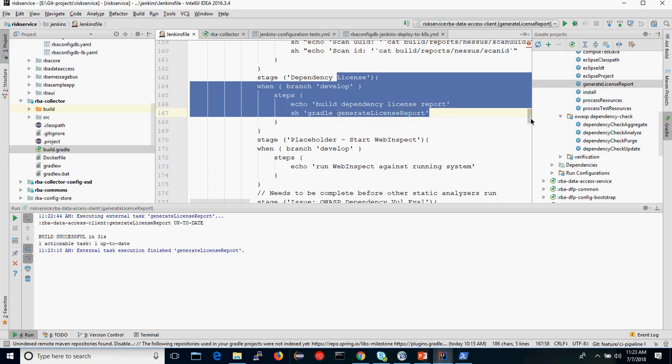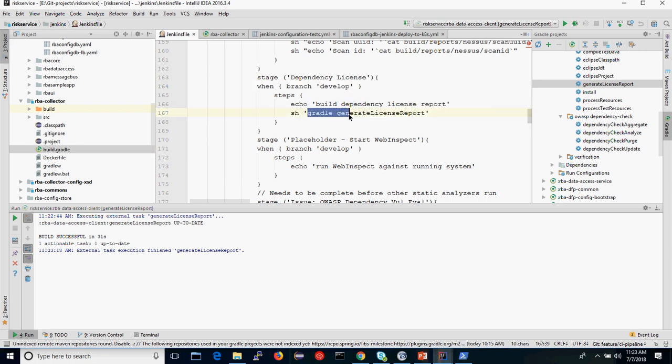So the dependency license stage, what I told you, right? In the dependency license stage, what I'm trying to run is basically the Gradle license report. Gradle license report looks for all the Gradle tasks in my project, and then it runs the license report.